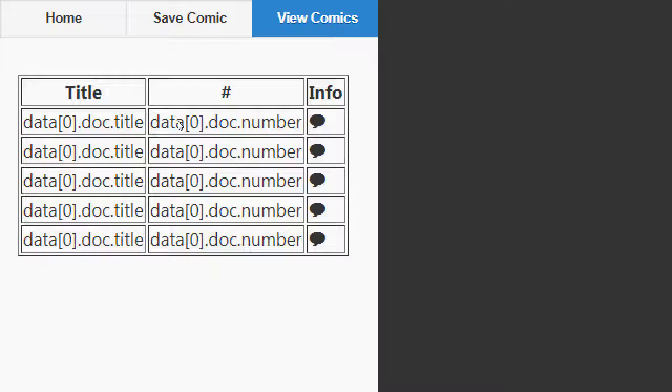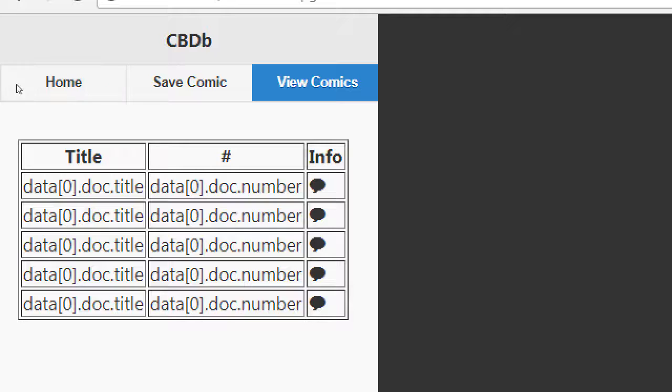We'll do our lab time. When we come back, we have to rewrite this just a little bit to be dynamic and also to show every instance of the comic. But if you remember how we did it in the assessment, you might be able to fix this part before next time. If not, that's okay. We'll do it together. But at the very least, what you should see at this point is there's a table that's starting to get built row by row, depending on how many comics we have.